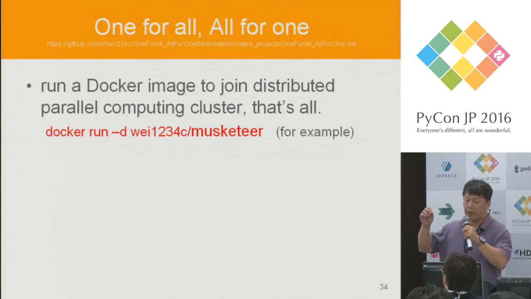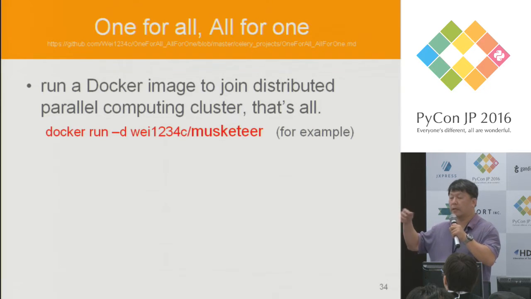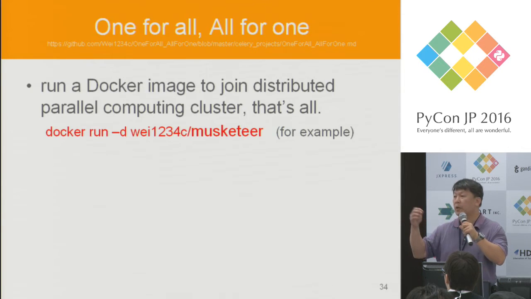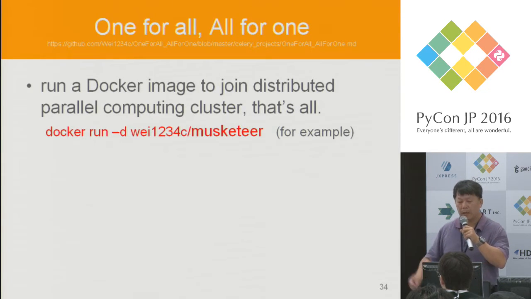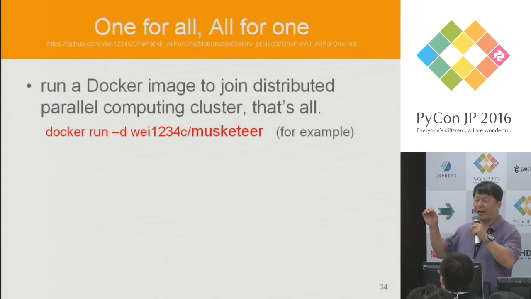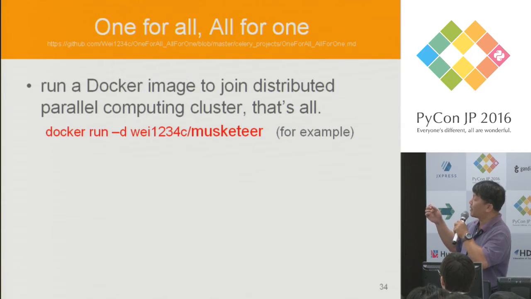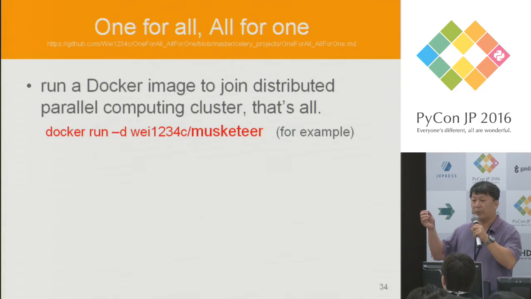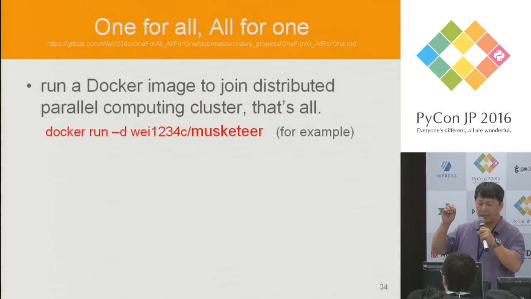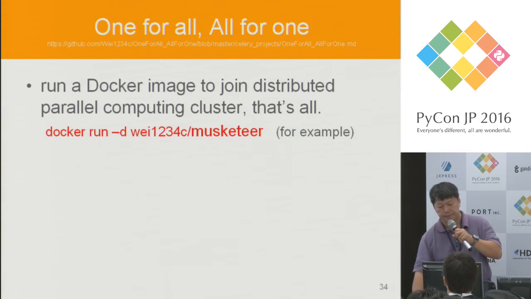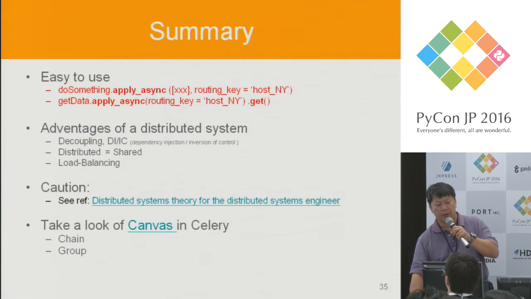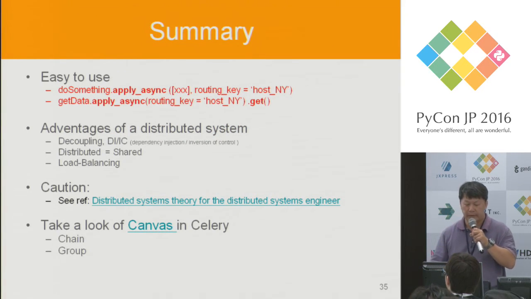So when we run this container, the worker will boot up and start looking, because there's a config file with a broker address inside, so the worker will know the address of the broker. It will start working. So the summary is that I think this syntax is very easy to use, and the configuration file is not very complex.